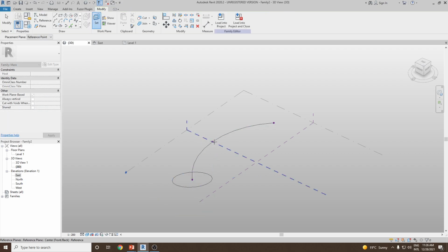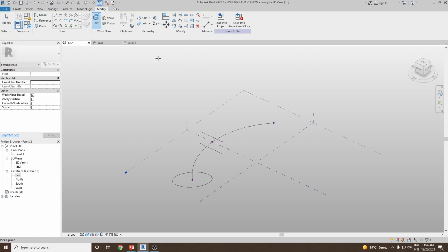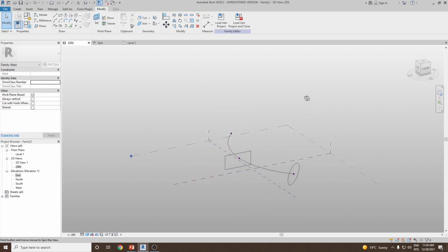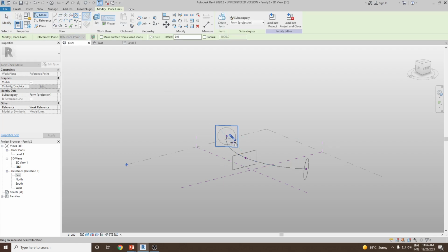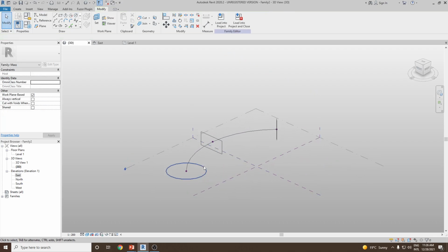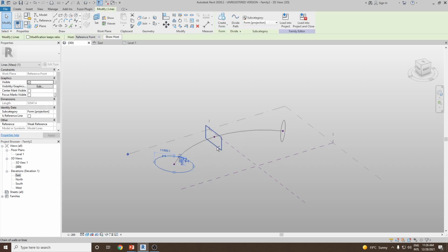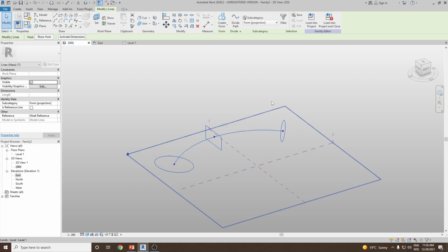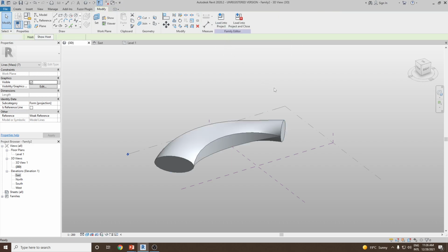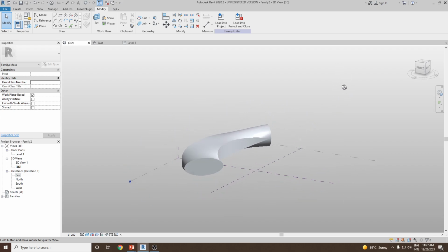Let's go and select the second plane, and then let's suppose this is square in shape, or a little bit rectangular. Then go to set the third one, orbit a bit, and I will use, let's suppose, a circle. Now we need to create a swept blend using these 3 profiles. So select the first one, the second one, the third one, and the path. Go to Create Form, and then Solid Form. You can see now our swept blend element has been created perfectly.